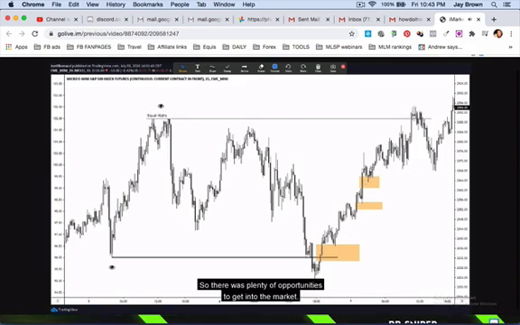So there were plenty of opportunities to get into the market. That's the flow of the market. That's institutional order flow, the way that I view it. There might be other people who view it differently than me, but this is my level of understanding. This is how I look at it. That's what I think of when I get into this type of stuff. I think of that river, and I think of those people sipping beers, floating down the river. That's what I think of. Okay.